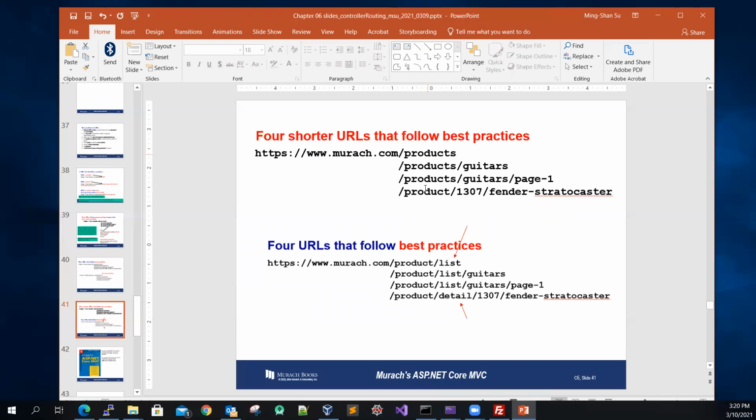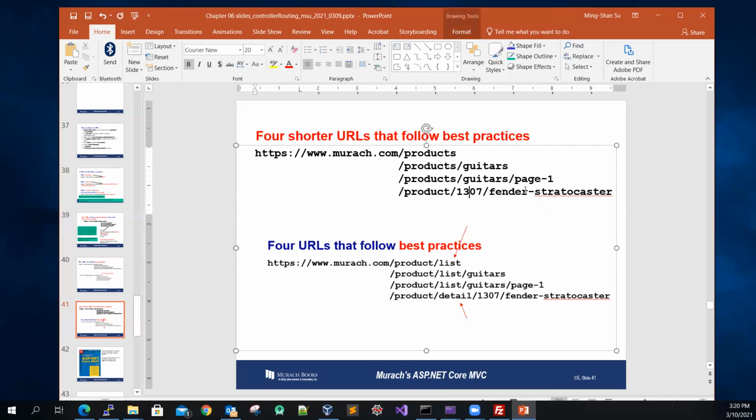This has a pretty short URL. The products, then the category, and then more detail related to maybe page 1 of the products in this category, and then this one is a more specific product. It's singular, followed by ID, followed by a short name of the product.